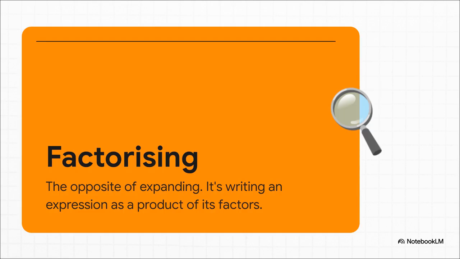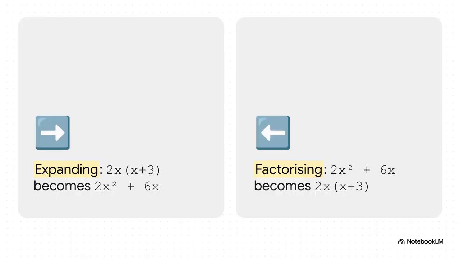And the tool for this deconstruction is called factorizing. It's the direct opposite of expanding. Instead of multiplying brackets out to get a long expression, we're taking that long expression and putting it back into its original brackets. We're finding those original building blocks. This slide right here shows the whole relationship perfectly. It's the key idea. Expanding takes you one way, from the tidy brackets on the left to the long expression on the right, and factorizing, well, it takes you right back home. They are literally two sides of the exact same coin, just different directions of travel.